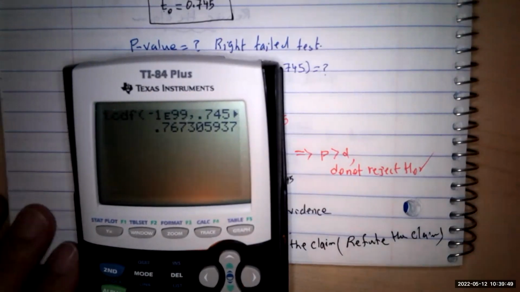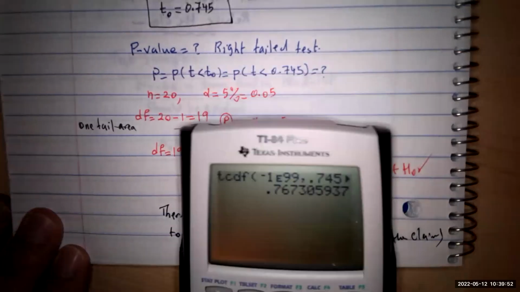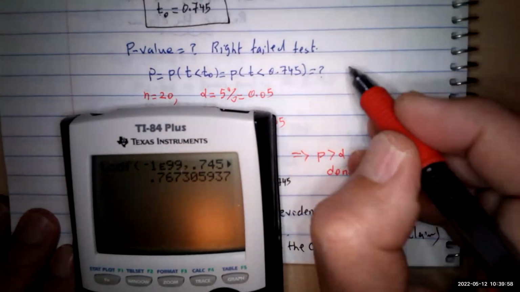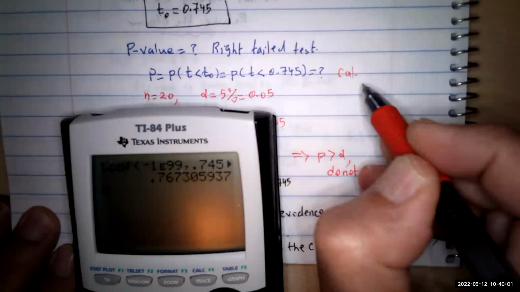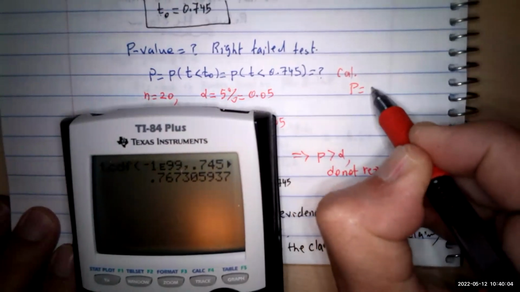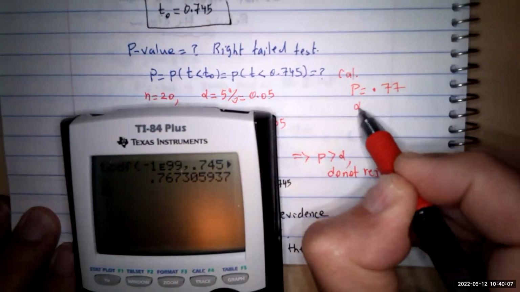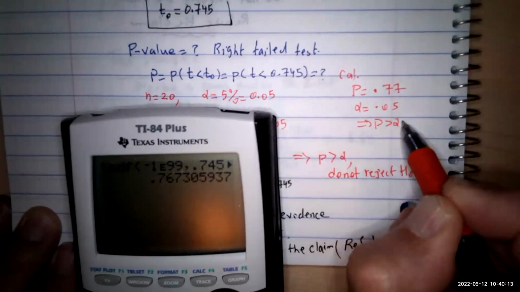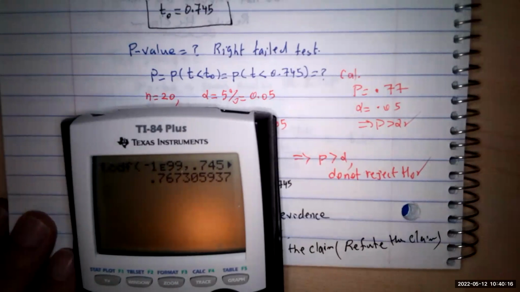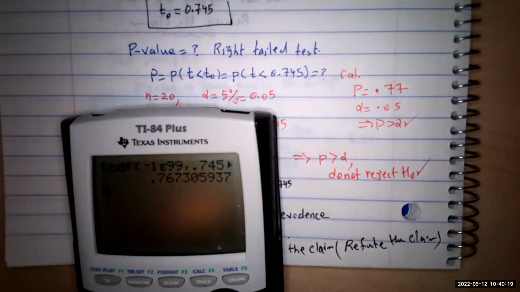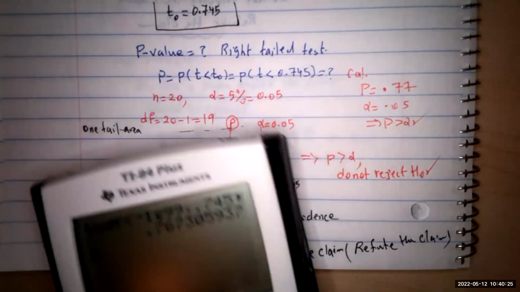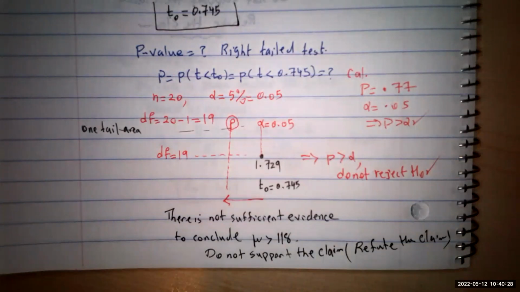So if you use the calculator, you have to tell us that you set it up here. This is going to be only this part, the calculator result, if you like. For the calculator result, your p would be something like 0.77, and your alpha is just 0.05. As you can see, your p is greater than alpha. That was easily seen by the table, you didn't need to do this one too. But that's going to be the case if you want to use the calculator. That is how we're going to do it. But the table is fast, but we don't mind. Both of them are going to be acceptable. Okay, any question?